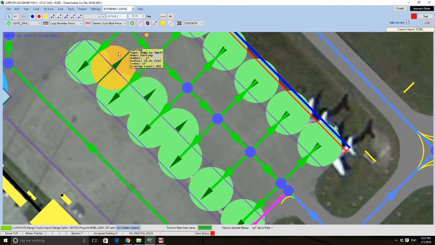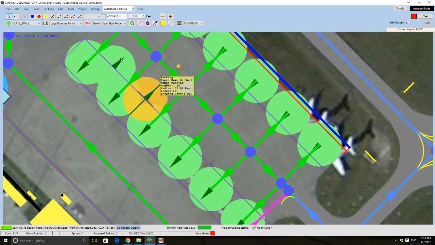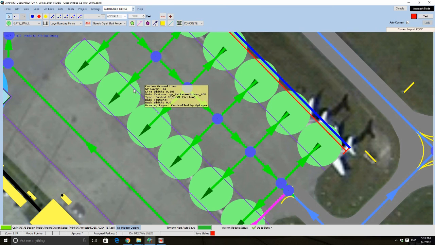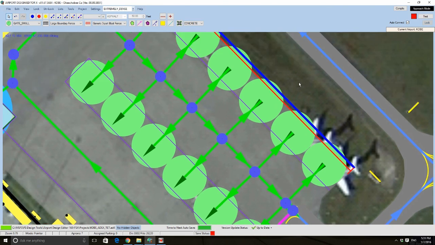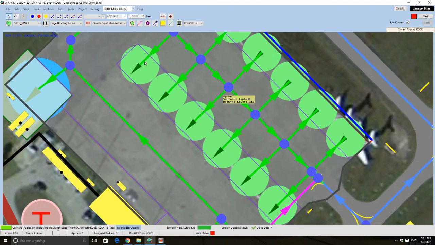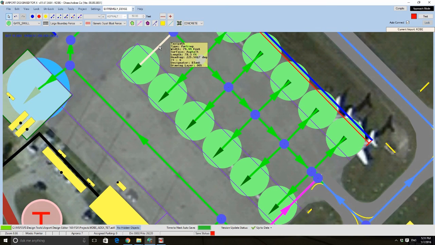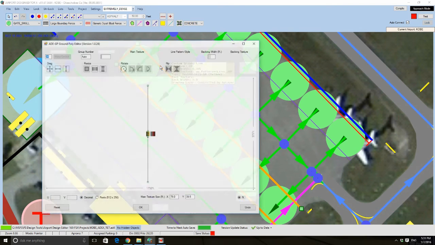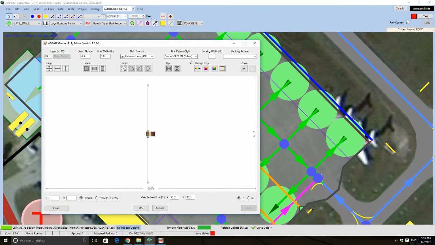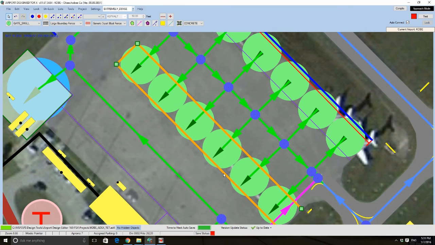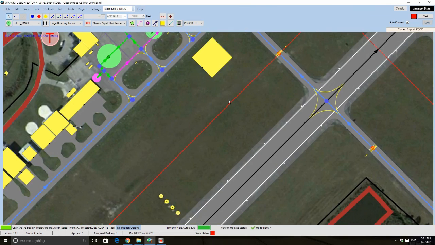It looks good sometimes, but it's just not functional very well, so I don't recommend doing this. Take the creative license and just have these straight pull-in spots like this. They function better, they look better in the sim, and they're less work. They're way less work for you. Also, feel free to delete the lines leading into them and just place what I got here, a white or yellow line to serve as just a big box, and you just park somewhere in that box. Very, very useful.